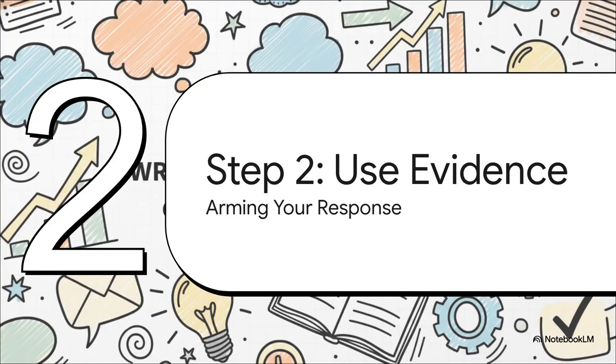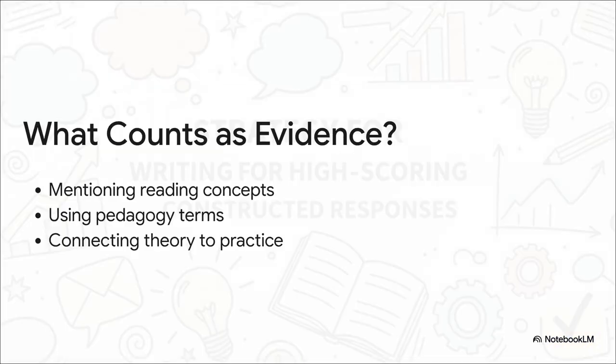Okay, once you've got your blueprint, it's time to gather your building materials. And for us, those materials are the evidence that's going to make your answer rock solid and convincing. So what actually counts as evidence? It's not like you're citing a research paper. It's about using the professional language of teaching. Instead of saying something generic like help students learn, you need to be using specific terms from pedagogy. It's all about showing that you can connect that high-level educational theory to what actually goes down in a classroom.